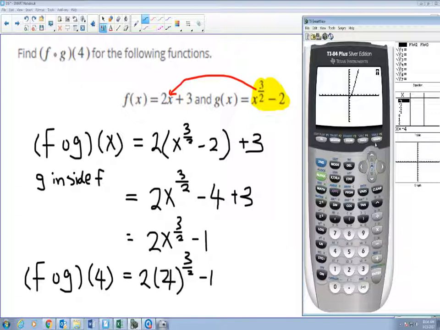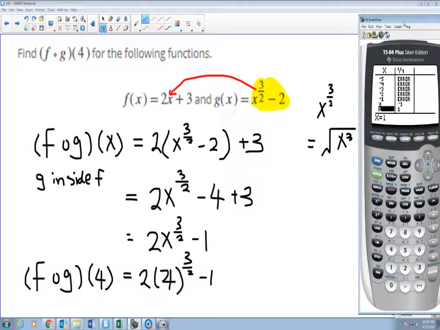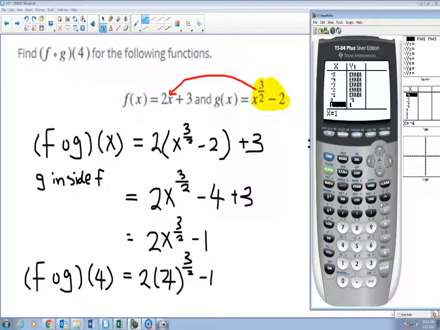Alright, if I go to 4 for x, all these are, this is a square root function. All these are errors right here. Let you look at it. See, if I set what's inside the square root to 0, x will equal 0. So my domain actually starts at 0. 4, 15. There you go.